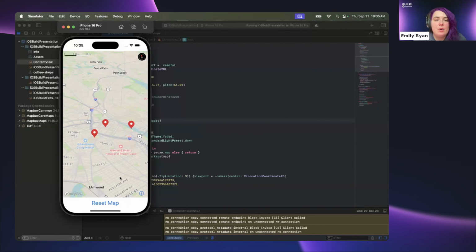All right. So again, you can do a bunch of different things with fly tos. Another example that you'll see in a lot of use cases is if, say, for instance, you're doing a search map, where you have a search bar and you can search for coffee locations, for example.